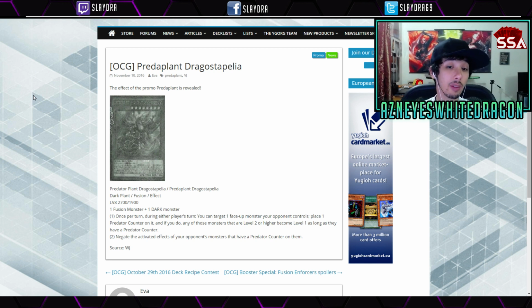If you do, any of those monsters that are level 2 or higher become level 1 as long as they have a predator counter. And then the second effect is, negate the activated effects of opponent's monsters that have a predator counter on them. That's a pretty good effect. It's got decent attack as well.